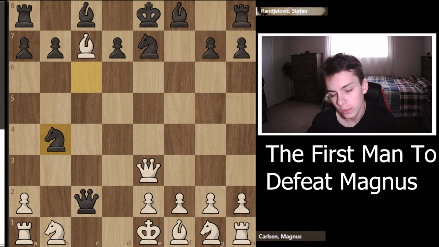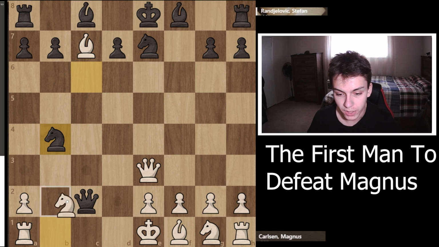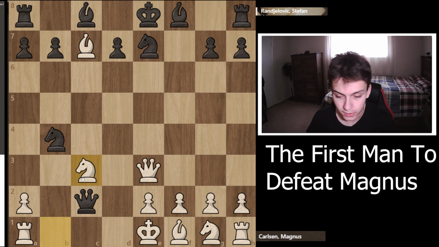Knight b4 is a very slow move in the sense that it really doesn't achieve much. Yes, it does target the c2 fork, but is it going to happen? Probably not, because there's a queen on c7, and also we can notice that this queen now attacks this bishop, but a simple knight c3, which was played by Magnus, prevents both of these ideas.